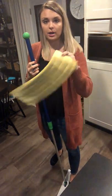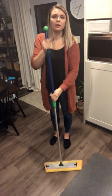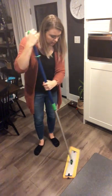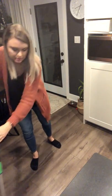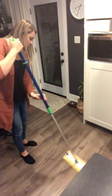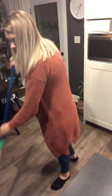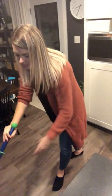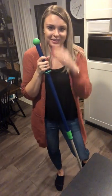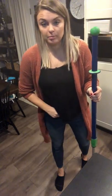I take my dry mop pad, stick it on the ground, and I put it down. Pop it on the ground a couple times just to get that static charge, and then do a figure eight pattern to collect all your stuff here. I actually did wash my floors quite recently, but you would never know that because I have a toddler. Don't expect it to pick up Cheerios and stuff like that you leave on the floor, but it will pick up dust, cat hair, dog hair, your hair.